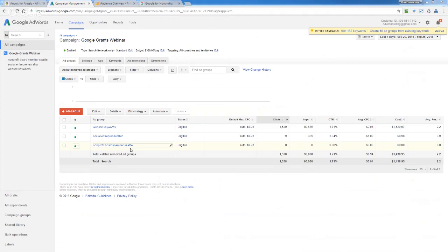But while getting started in Google AdWords or with Google Grants, you want to start as broad as possible. You don't want to get too targeted, because there is a limitation of $2 per click. Now, if you've ever done Google AdWords before, you'll know that the majority of high-value competitive keywords go way over $2. They can go up to 10, 20, even more. So basically this is free money, but they restrict you from competing on the popular, valuable keywords. They have to make money, so they can't give people free money so that you can just buy up any keyword you want. So in general, you start broad because you don't know what's going to actually work out in the end.